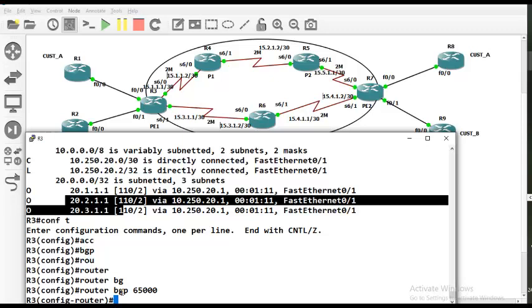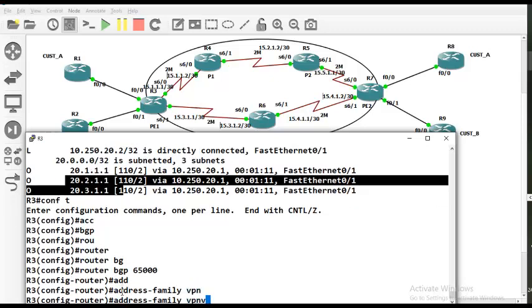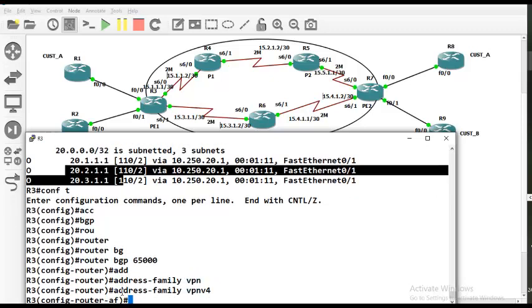And now I have to go and say address family VPNv4, which we already did. Otherwise, you won't see VPN. Early in the beginning, I showed you the VPN output.